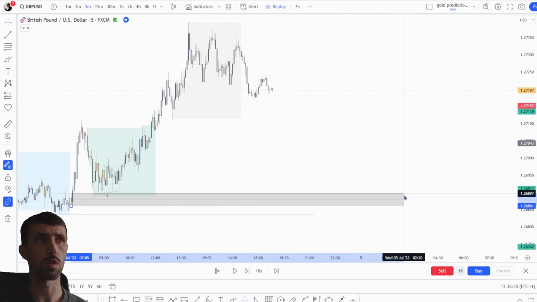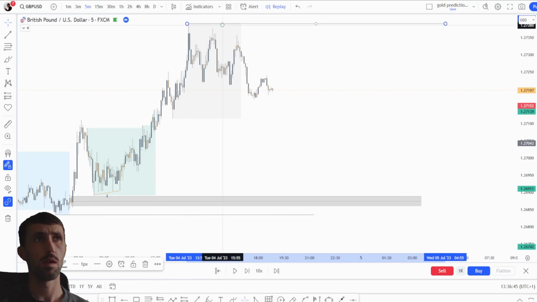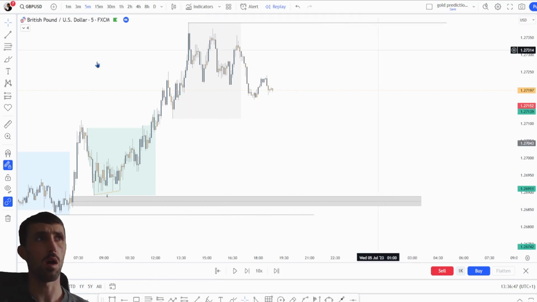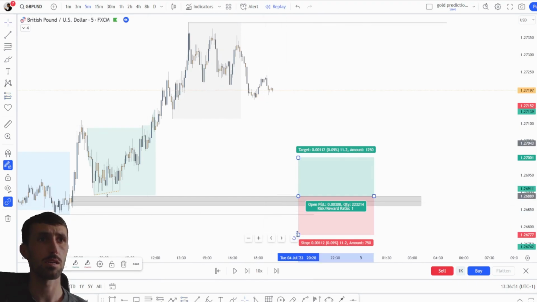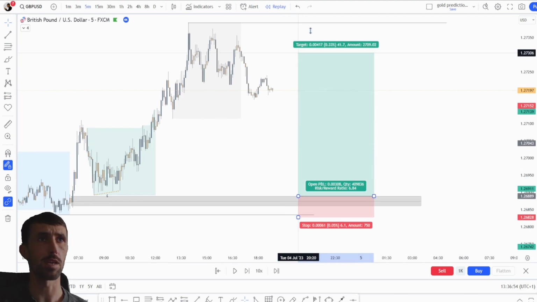Now, what we would expect for this is for most of these ranges to tap into the low area, for example, the order block that we have located, regardless of how large your range is, and we'd look for it to tap to the high. So the setup itself would look a little something like this: stop loss below the low of the range, and then having the high up here, okay?